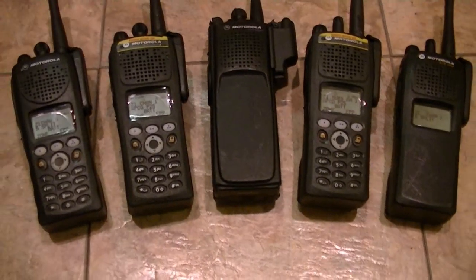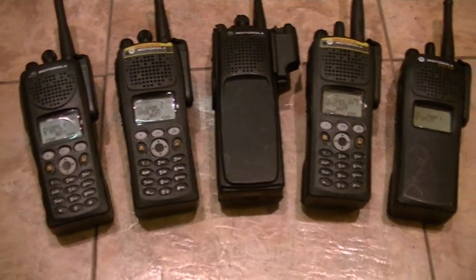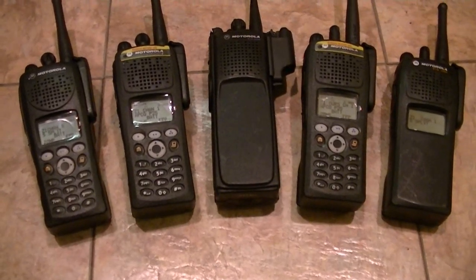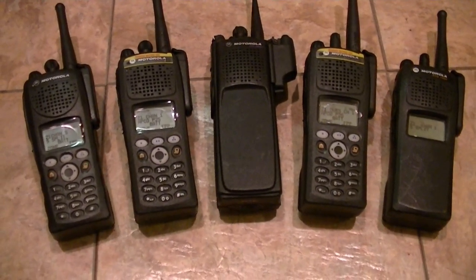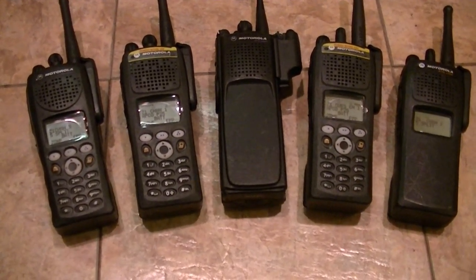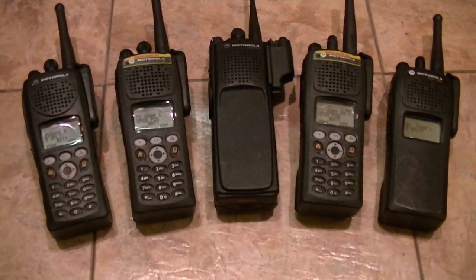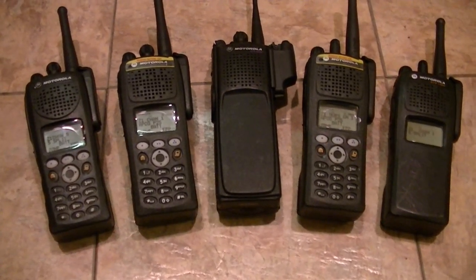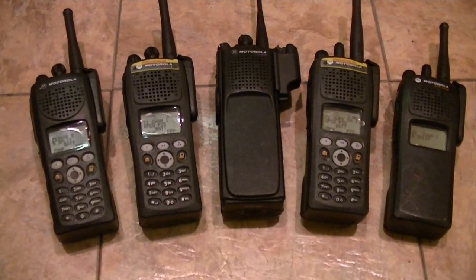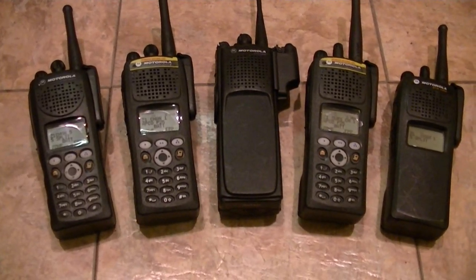I do have extra XTVA mics, the display mics, and the palm mics. I've probably got, I don't know, three palm mics and probably three spare XTVA display mics. Impress chargers. I've got two new. Well, one is brand new and one is in mint condition. They're 3.90 gang chargers. They're 6 gang chargers. And they're beautiful. I've got those listed on eBay.